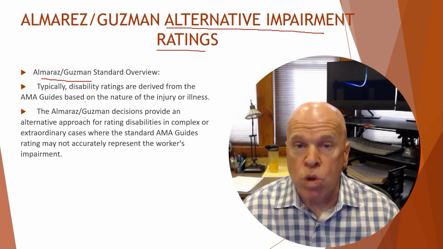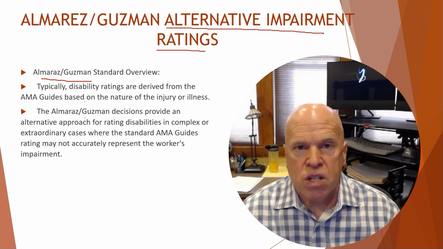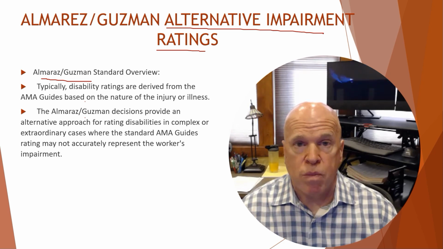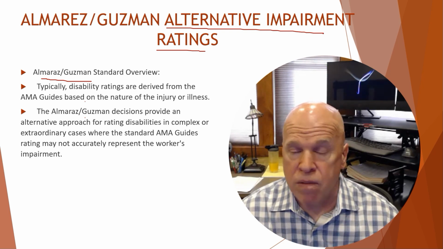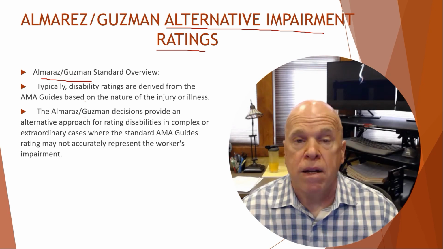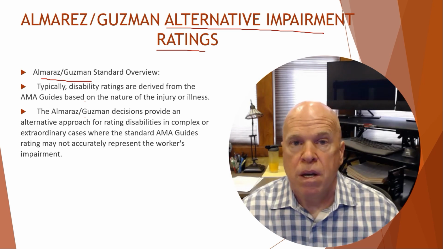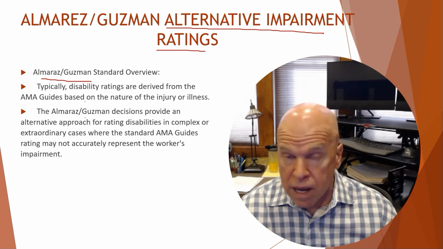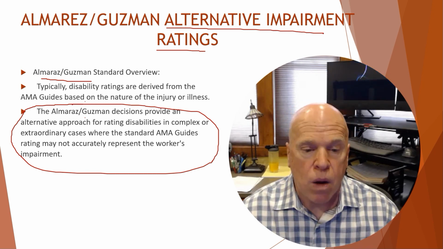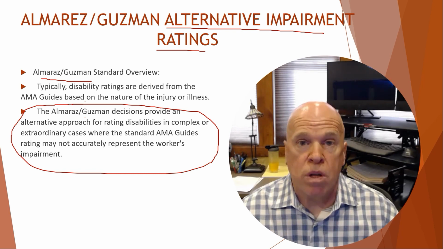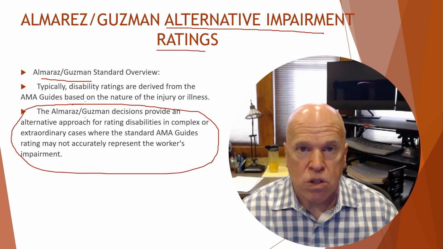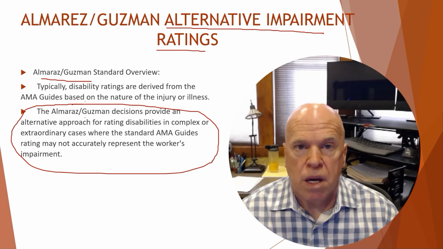So for example, with plantar fasciitis, let's use that example. If you evaluate an examinee who has plantar fasciitis, that examinee will probably have normal range of motion of the foot and ankle, normal strength to resisted manual muscle testing of the foot and ankle, and the neurologic exam and the vascular exam will all be normal. And according to the strict application of the AMA guides, that plantar fasciitis condition will not qualify for an impairment rating under the standard or conventional application of the AMA guides. But this condition, painful plantar fasciitis, actually causes impairments, and this Alvarez and Guzman line of cases provides for us a mechanism whereby we can provide impairments that are accurate in cases where the AMA guides are inadequate. Okay, how did I phrase that? I think that's an accurate description of the philosophy behind Alvarez and Guzman alternative impairment ratings. So let's explore these a little bit more.